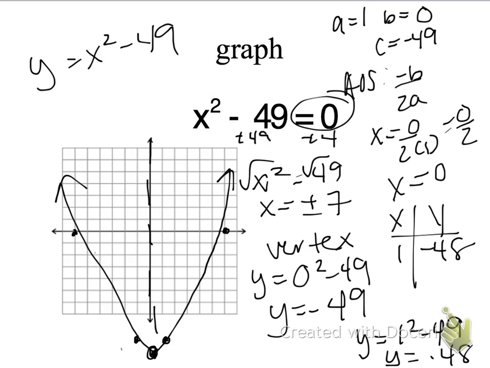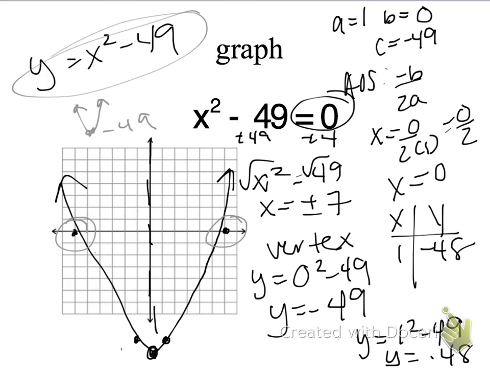Okay, so if I wanted to know what the solutions are, if I'm asking for the roots of this, it's going to be where it crosses my x-axis, so at positive 7 and negative 7. Okay, if you wanted to just graph based on looking at this equation, y equals x squared minus 49, since the x squared is positive, we know it has to look like this, like the happy face. We know that to find our y-intercept, we have to plug in 0 for x, so we know our y-intercept is going to be at negative 49. So we can get the gist of the graph based on that.